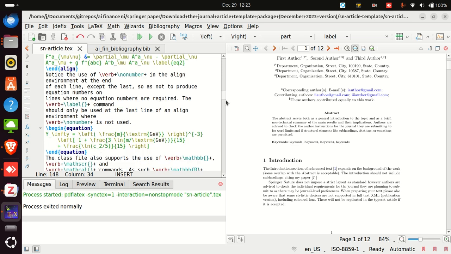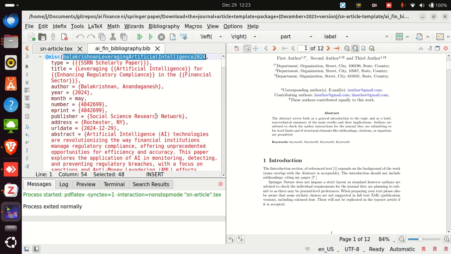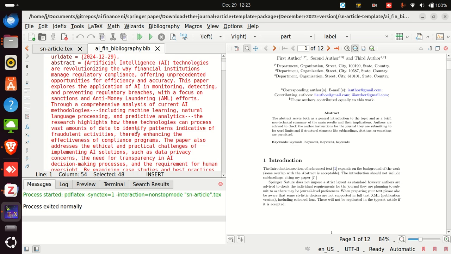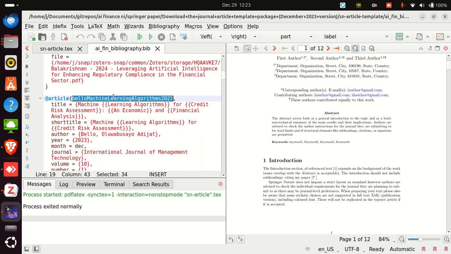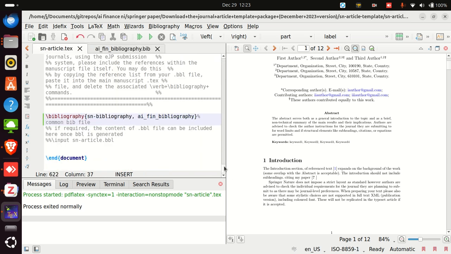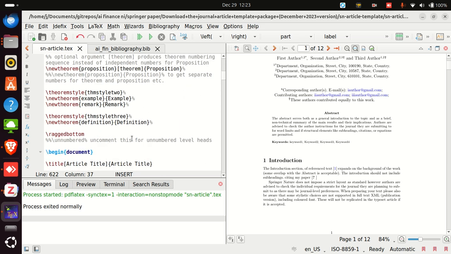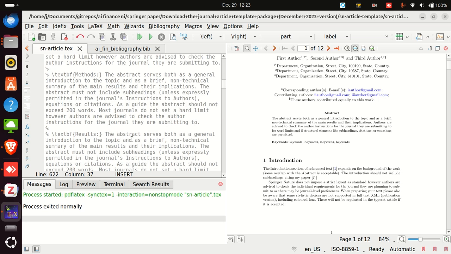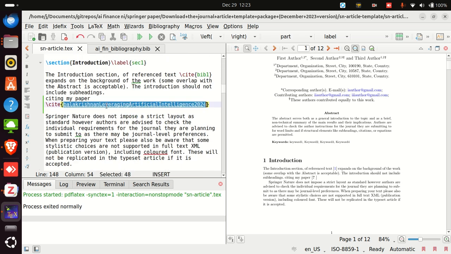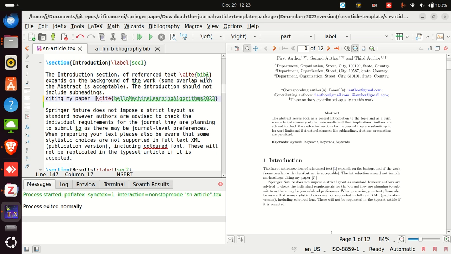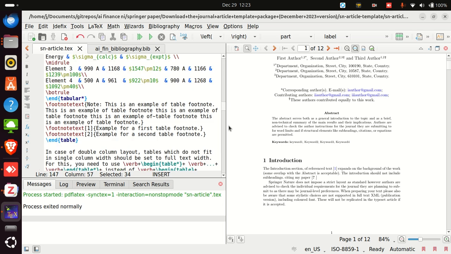Oh, it's not catching. I gave the wrong file name. So let's try another one, and let's see if that works. So \cite, okay. Okay, something is wrong.